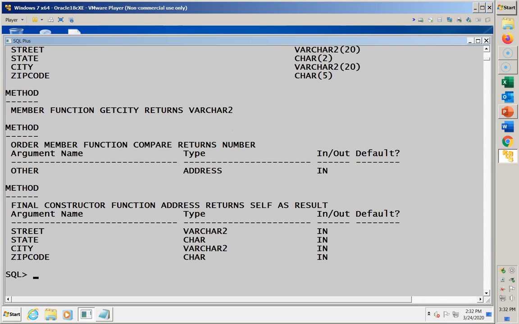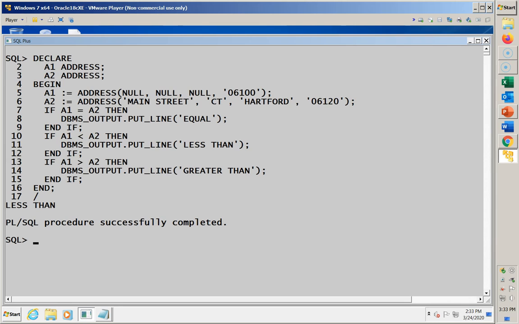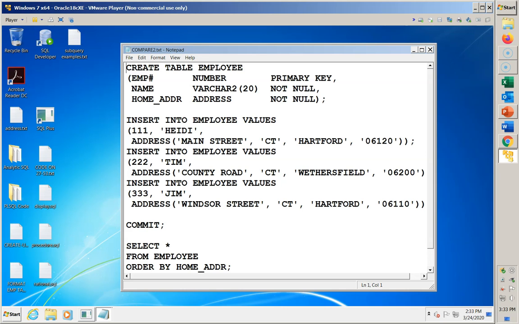Let's continue by repeating our compares, but remember we're using a different comparison method now. We begin with PLSQL, and once again execution is successful. Let's take the second compare, which is performed through SQL.